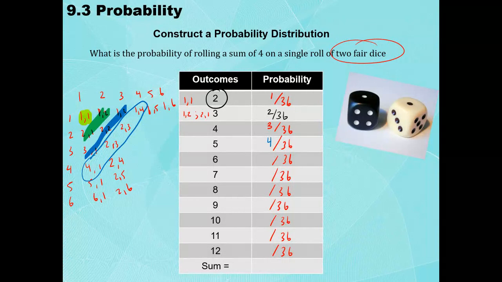You get a 5 and a 1, a 2 and a 6. These are all going to sum to 6, aren't they? 2 and a 4 is 6. 3 and 3 is 6. 2 and 4 is 6. 1 and 5 is 6. So I've got 1, 2, 3, 4, 5. What about 7? 1, 2.